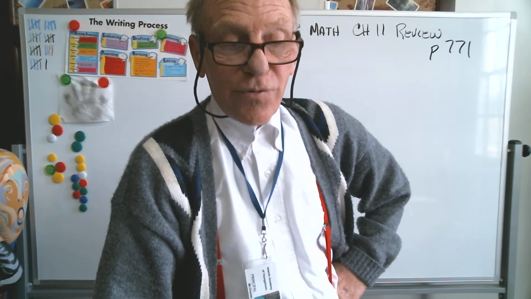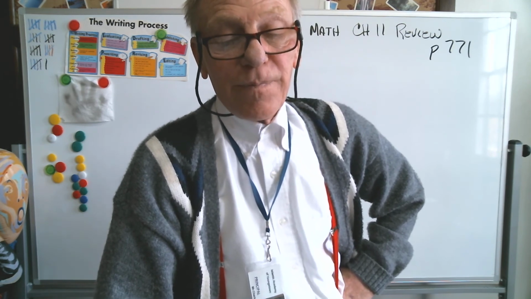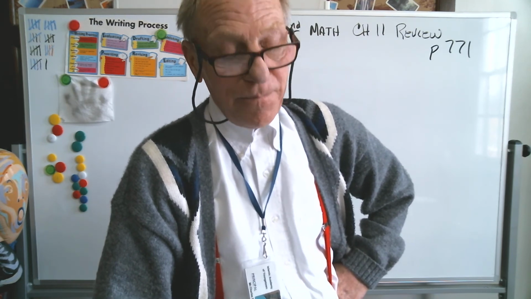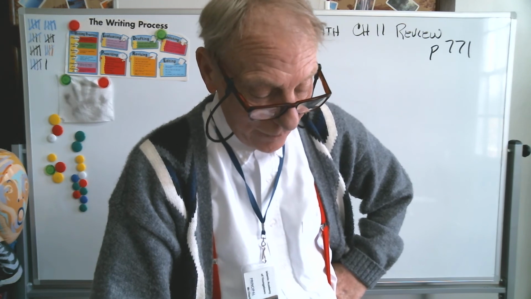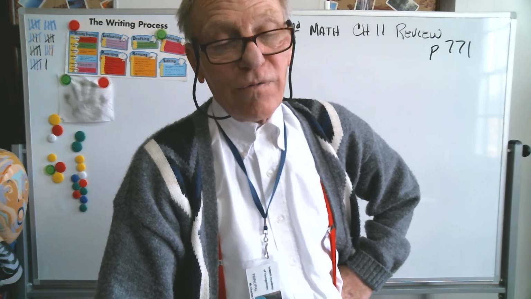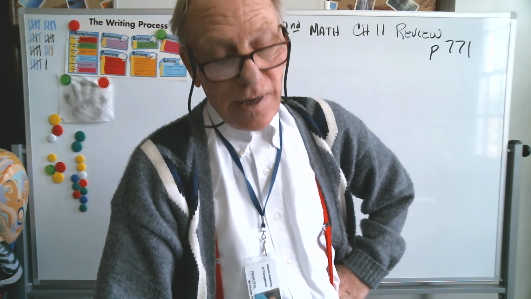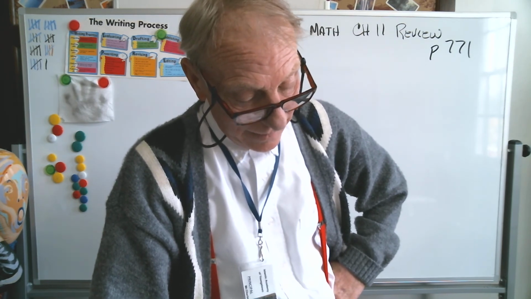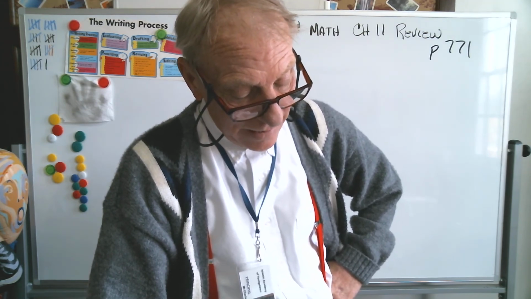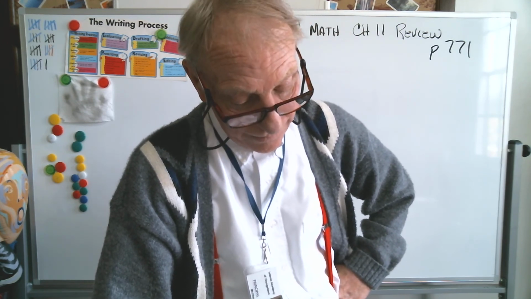Triangle, tri, means 3. You cannot make a shape out of 2 lines. You got to have at least 3 lines because all the lines have to connect together somehow. And then shapes with more than 3 angles would be any shape that's a quadrilateral. 4 lines, 5 lines, a pentagon, 6 lines, a hexagon. And represented there are a hexagon and 2 quadrilaterals.